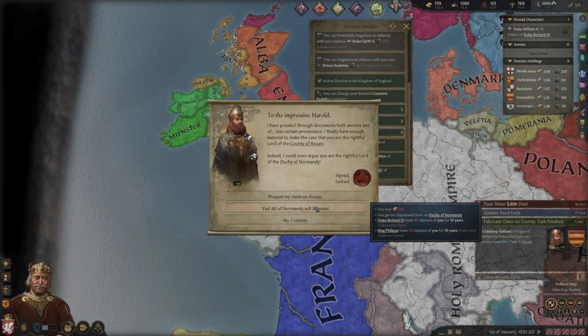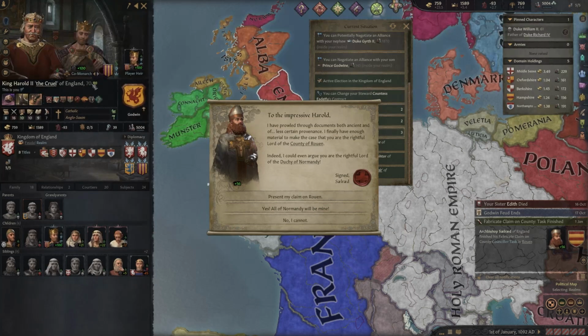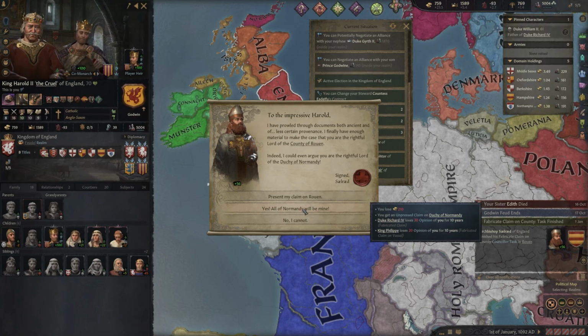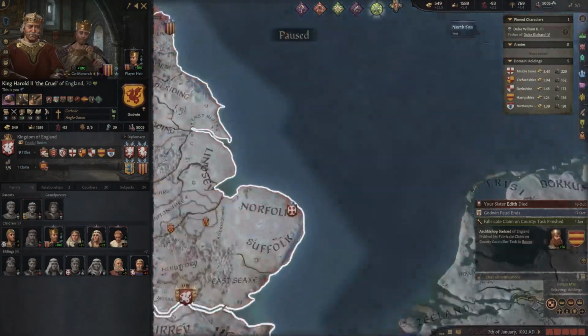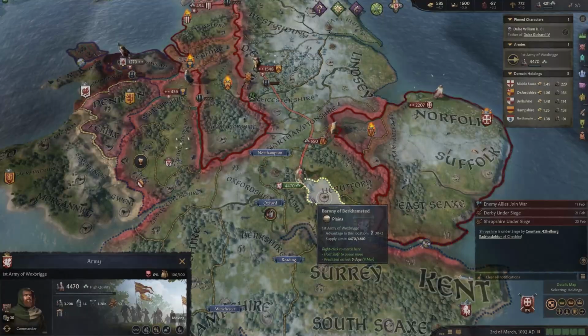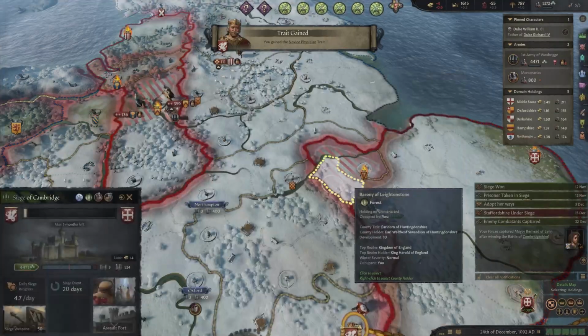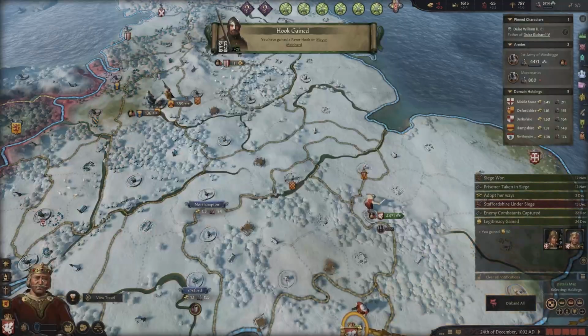Yes! Finally! Oh my god, I can't even tell you how long that took. That took at least 4 or 5 tries, and look at this. We're 70 years old by the time we finally get a claim on Normandy, and we have been preparing for this day. Alright, we're gonna have to wait on our claim and fight this faction war real quick. Alright. Claimant war, put down.